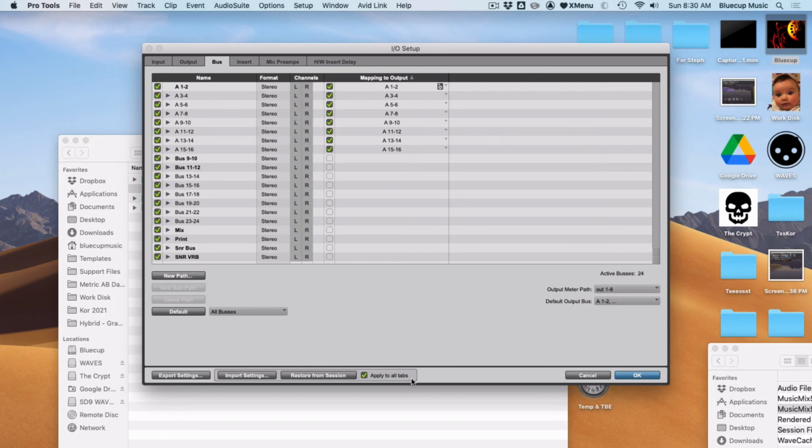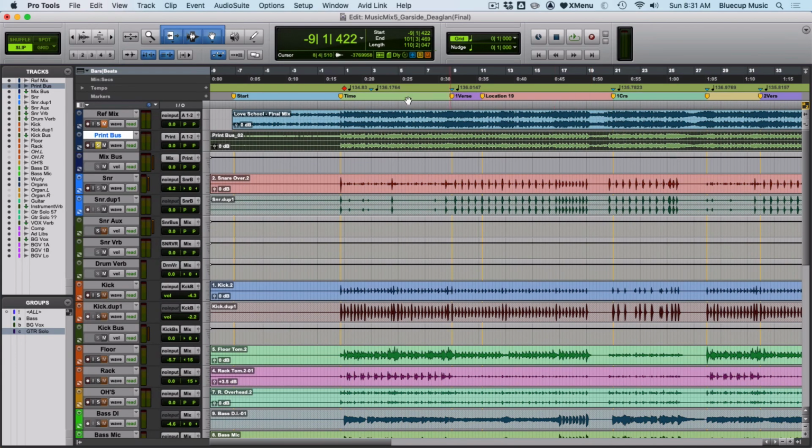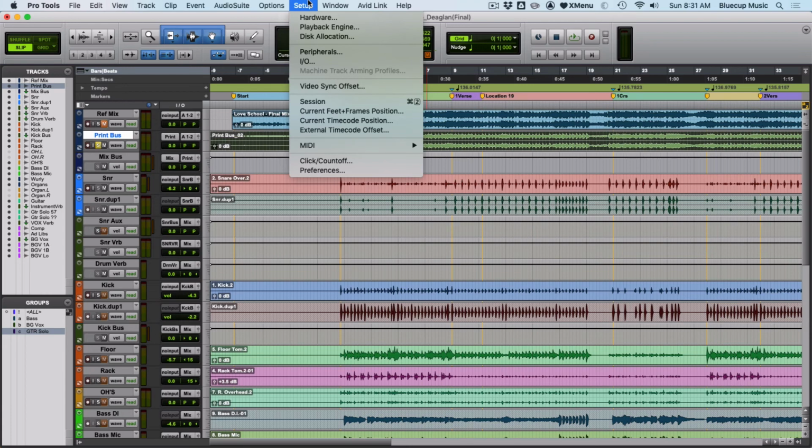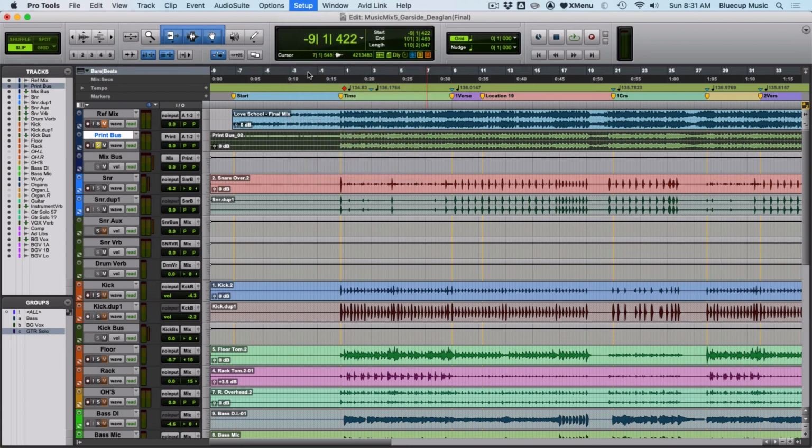And so if you have this Apply to All Tabs button pressed, and I hit Restore to Session, it will restore the I/O that's in the session I'm opening, right? This is wiping over the I/O that's left on the computer from the previous session. You want to load the I/O that is in the file. I'm going to hit Cancel because there are 2 ways to do this. This is the new session, and I'm going to open up I/O, and I can do it here as well.